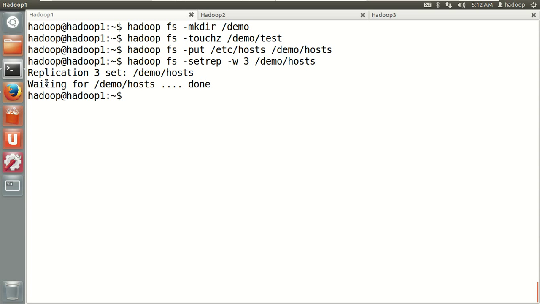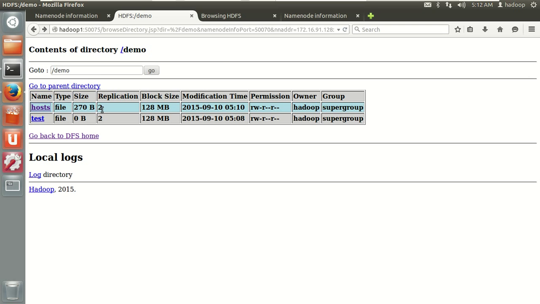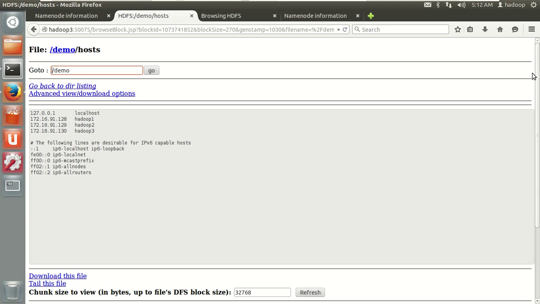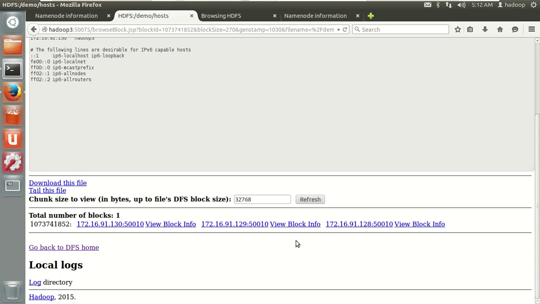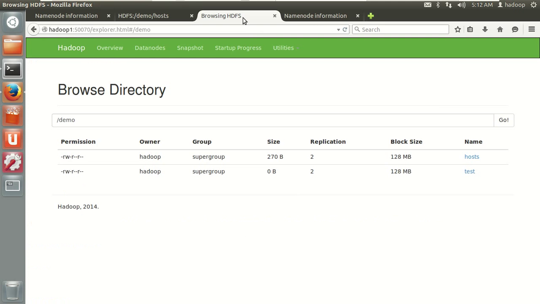Okay, it's saying it's completed. Let me verify whether the functionality is correct or not. It should be changed to 3. Yes, and when I click on this, I should be able to see 3 places, my 3 nodes: 1, 2, 3. Same information you can see in the new UI also.